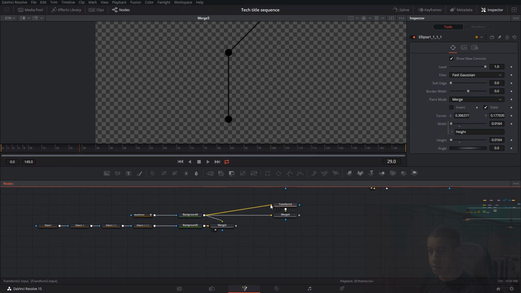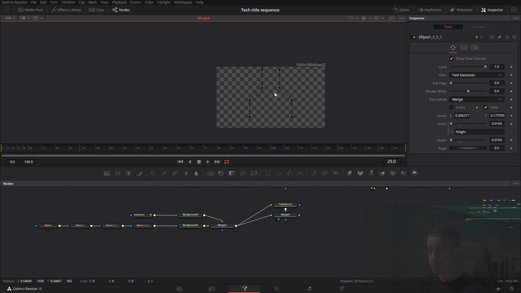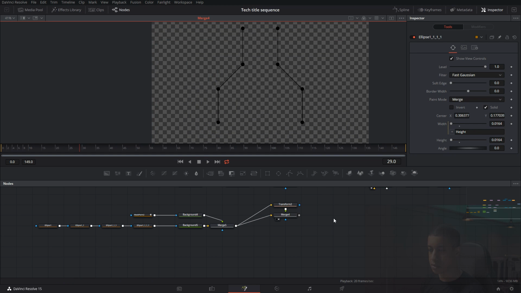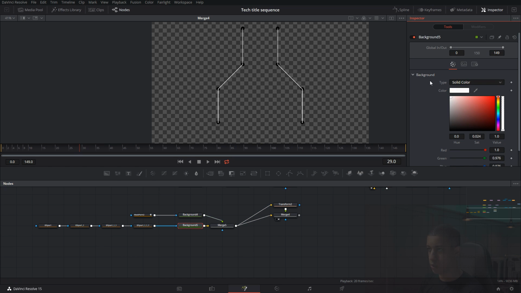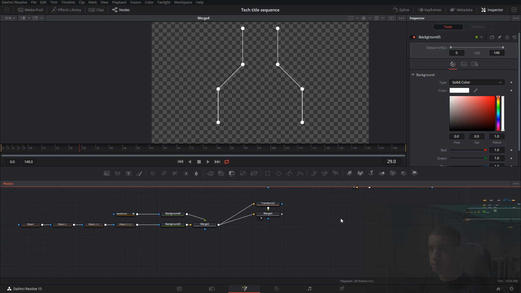Now, instead of having these connected to here, I'll just come out of here, because we'll just connect this stuff to these. Now if we view this, we have two sides. So that's pretty cool. And we'll come in here and make these both white. So there we go.